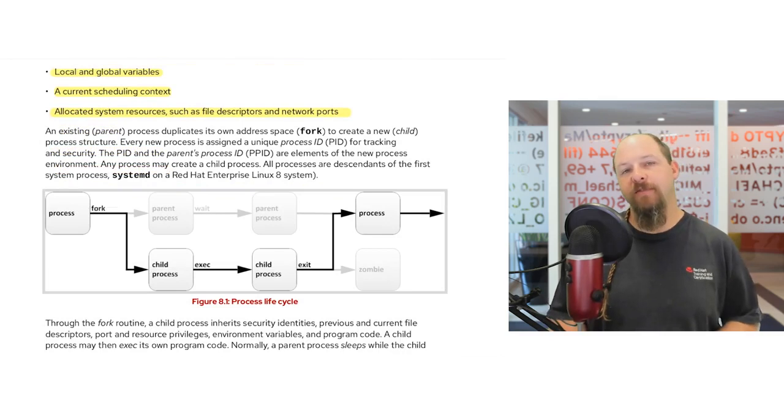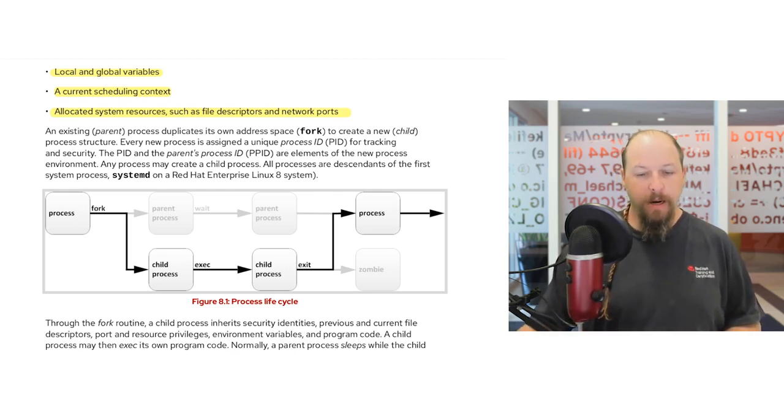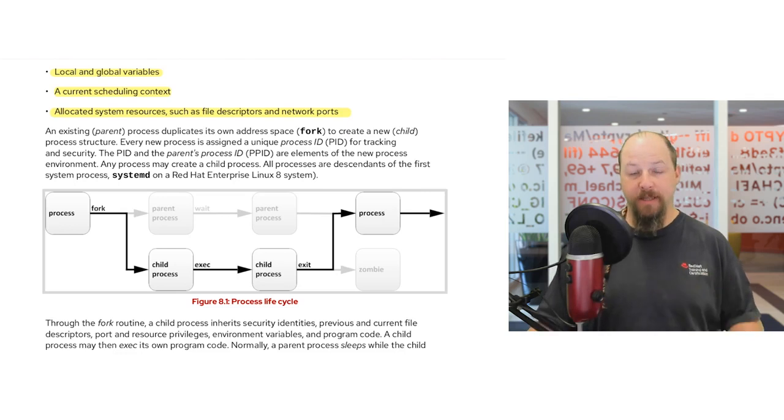We have a concept of multiple tiers of processes. The initial instance of a process will become known as the parent process. Parent processes often duplicate themselves into child processes. This duplication is known as a fork, which allows a process to duplicate its own address space and run additional processes of the same type.